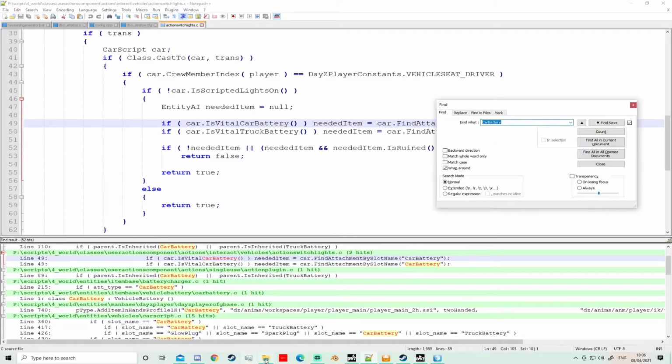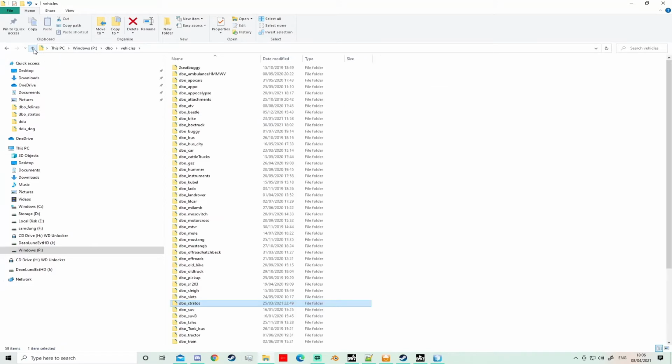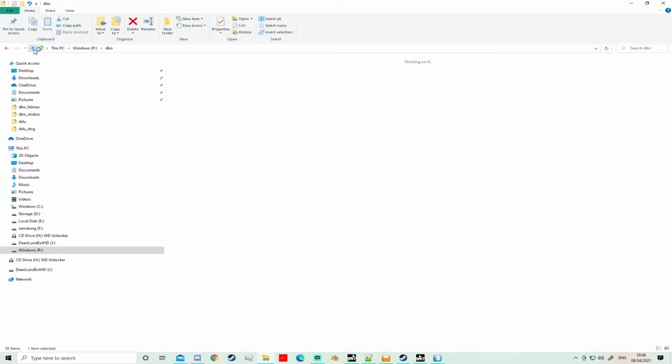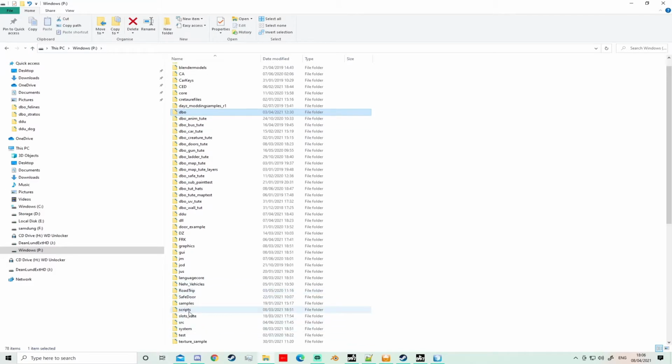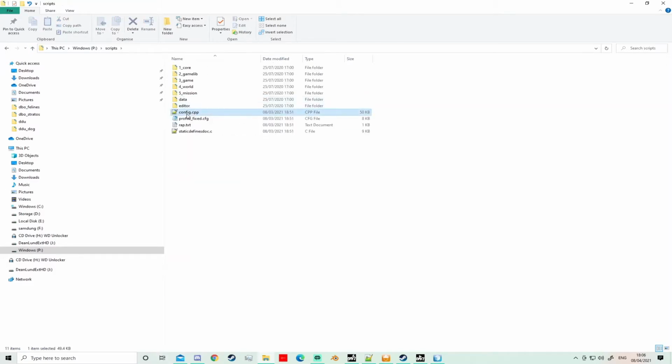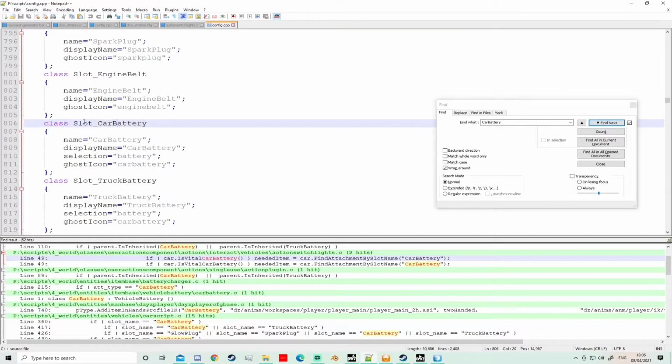And if we look back into our scripts, wasn't it? Yeah. So we find scripts here, config, find car battery. There's slot car battery. The name's car battery. Selection is battery.